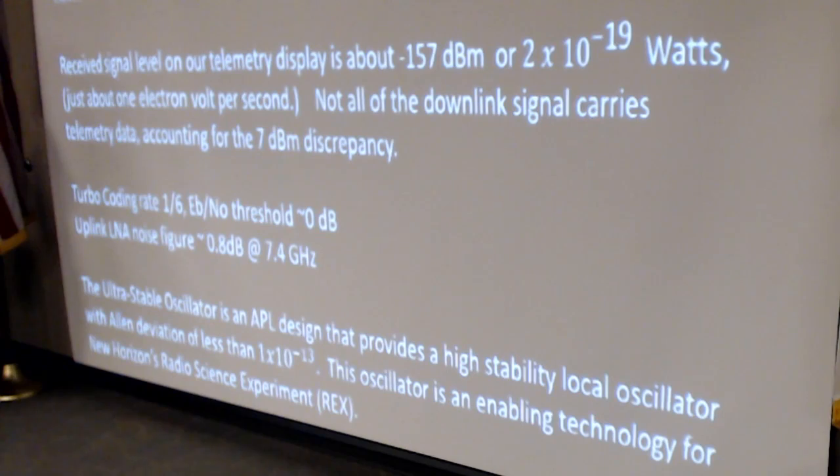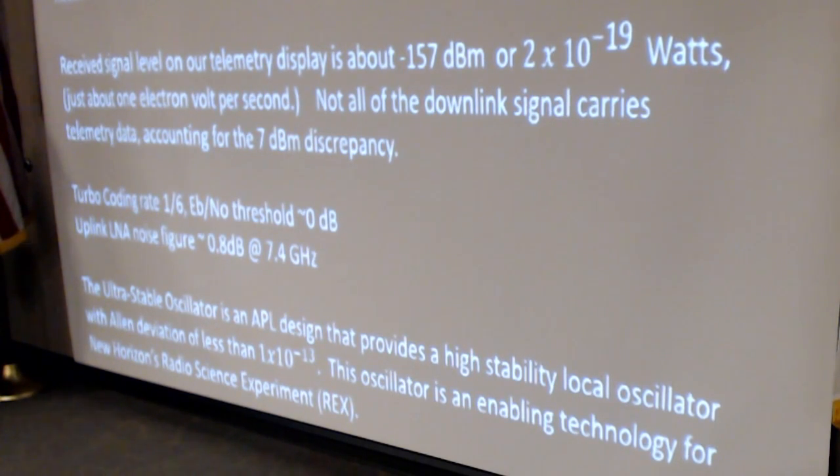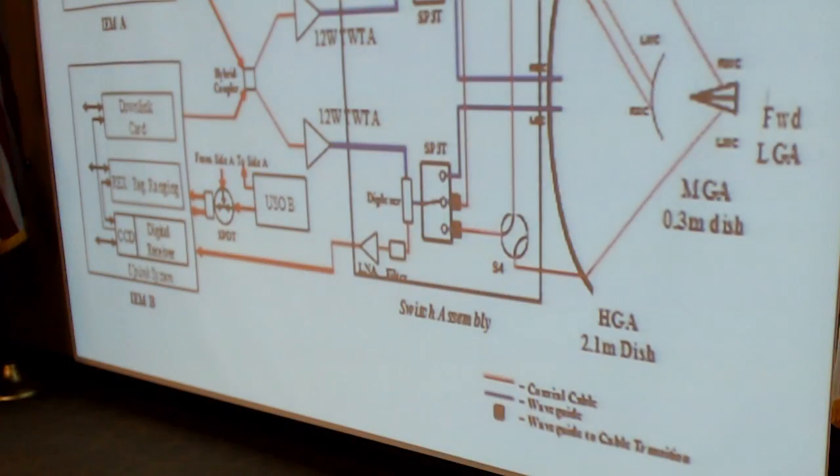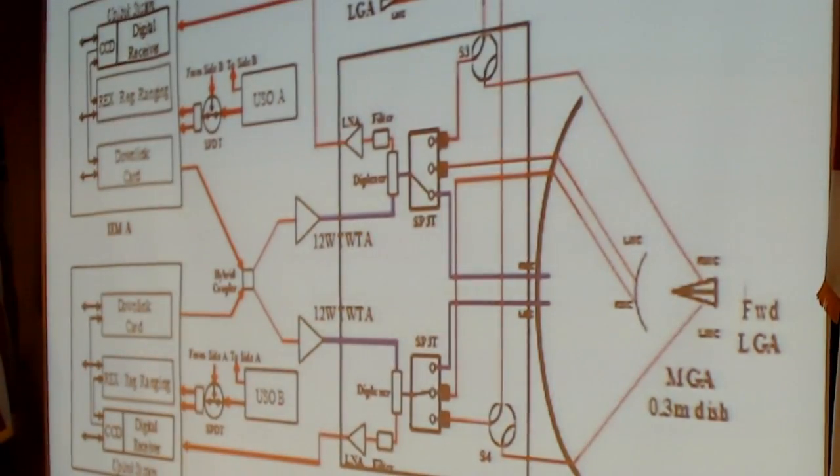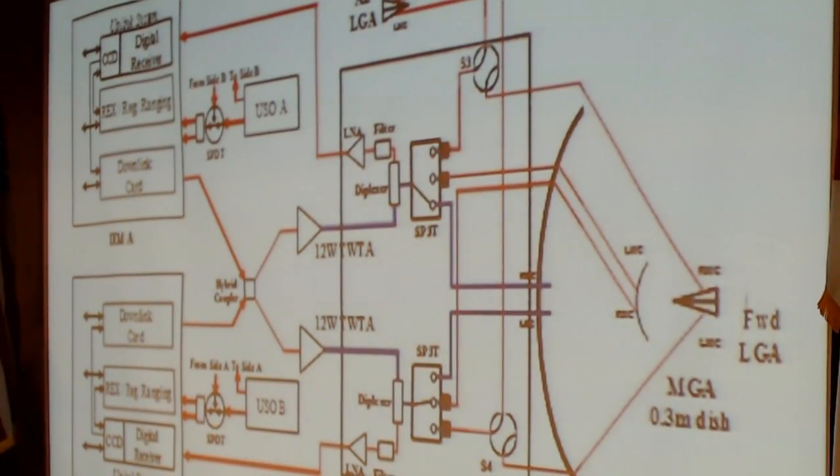New Horizons carries an ultra-stable oscillator that APL designed and built. It cost over $1 million. This is enabling technology for the radio science experiment. Block diagram of the RF system. If you're interested, there are papers that I referenced in the proceedings.